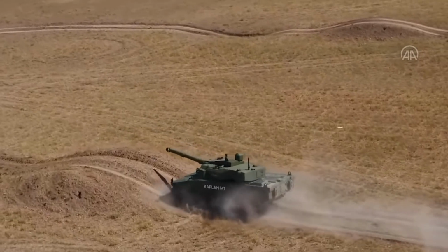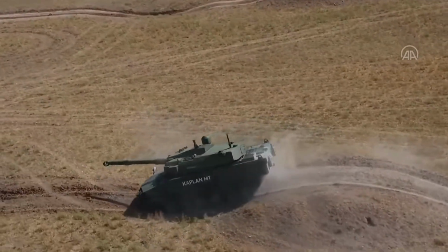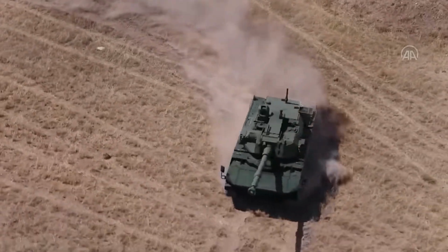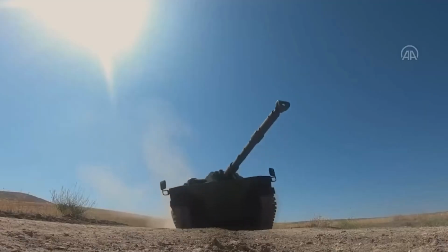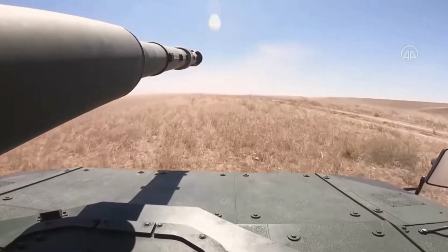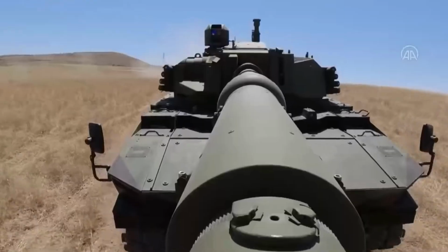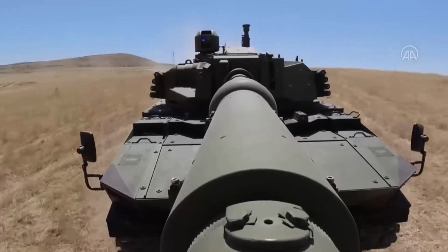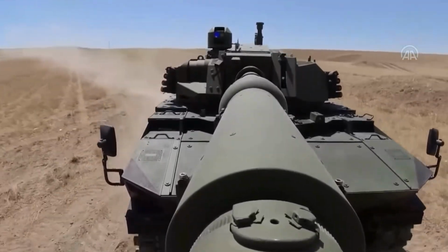When it comes to its mobility, it has a Caterpillar C13 diesel engine, inline 6, with 711 horsepower. It doesn't seem much for a tank, but remember, this is only 30 tons, so it's 22.2 horsepower per ton. Its transmission is an Allison Caterpillar X300, fully automatic, just to make the driver's life easier. The suspension is torsion bar, with a maximum speed of 70 kilometers per hour. This is why some would call it a light tank, because of its mobility, and because its armament is considered light in modern times, since it's not a 120mm gun.